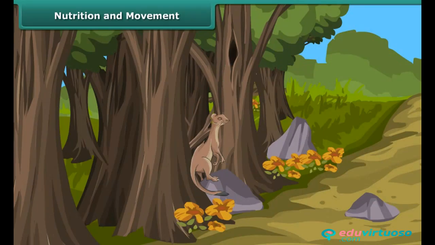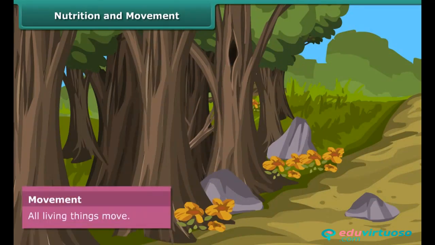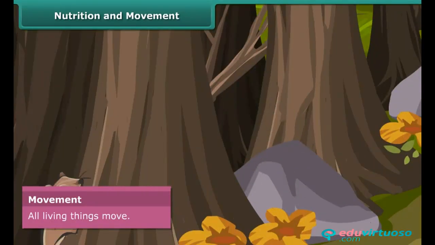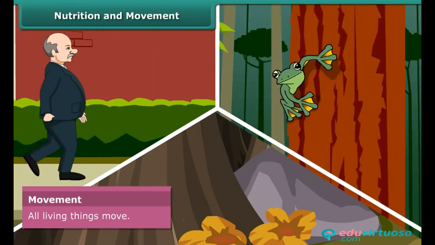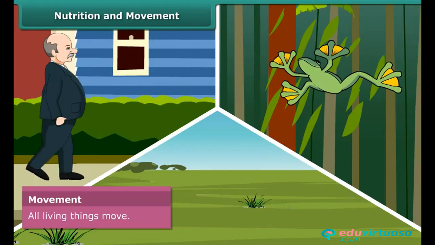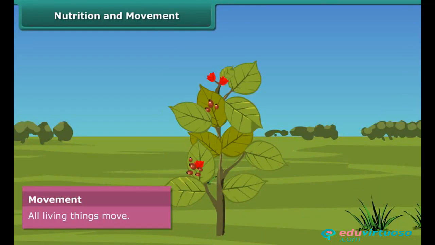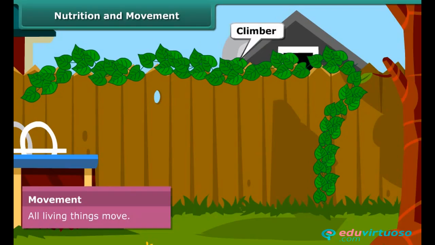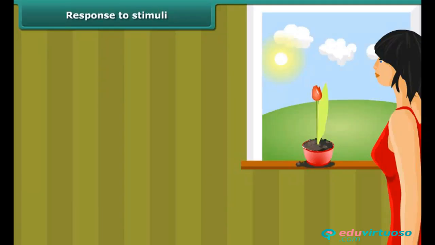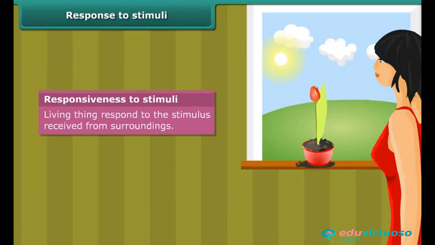Another important characteristic of living organisms is movement. All living things move by their own accord — people walk, frogs leap, snakes crawl; these are all actions of movement. Similarly, plants also make some movement, but they do not change their place. For example, gourd climbers move towards their support. When you place a plant near a window, you observe that the plant bends towards the light entering through the window.